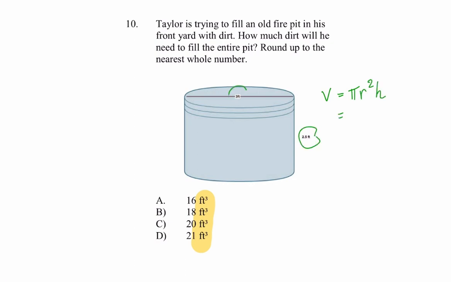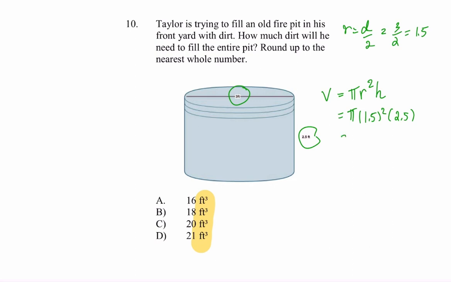So look at it. This is the height, right? And this is 3. But 3 feet is the diameter, and r is the radius. So you need to divide the diameter by 2, because r equals d over 2. So it's 3 over 2, equal to 1.5. So it's pi times 1.5 squared times 2.5. The approximate value of pi is 3.14, times 1.5 squared, times 2.5.